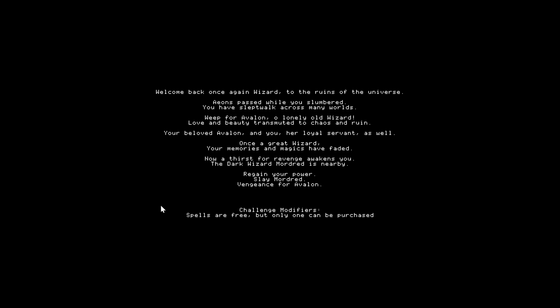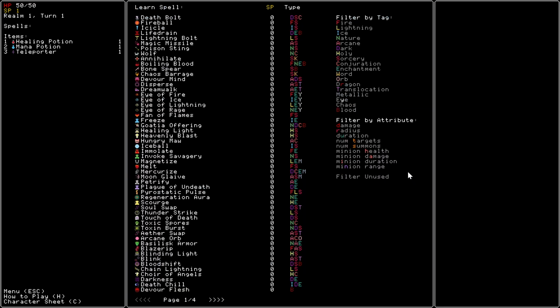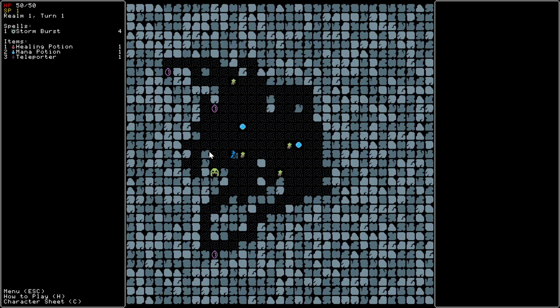So welcome back once again, Wizard, to the Ruins of the Universe, and boy howdy, I hope you could find a lot of tomes to increase your casts. So this is a nice start right here. So Lightning Ice, the only one that's both Stormburst. So this is gonna be a tricky run.